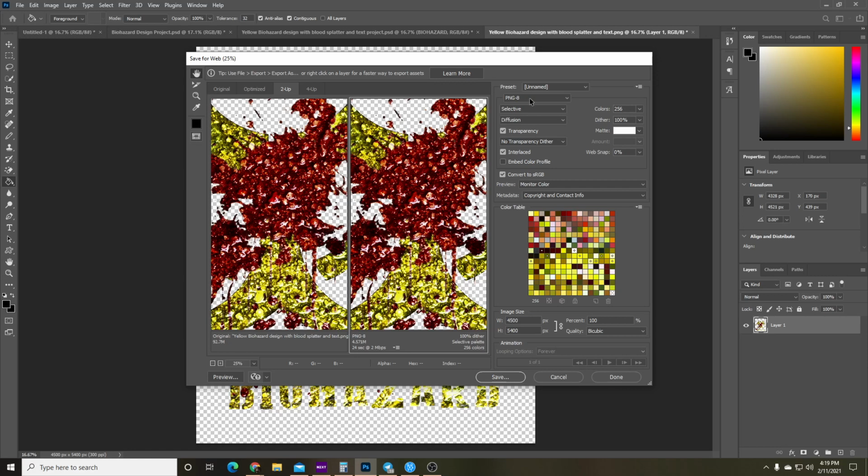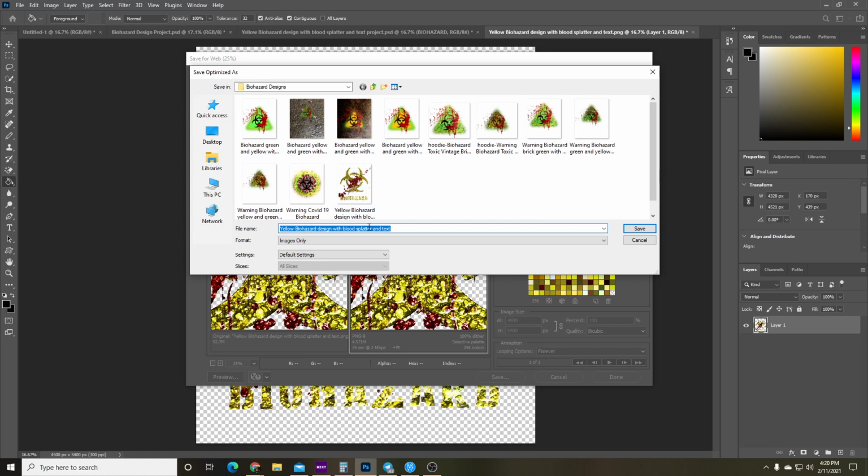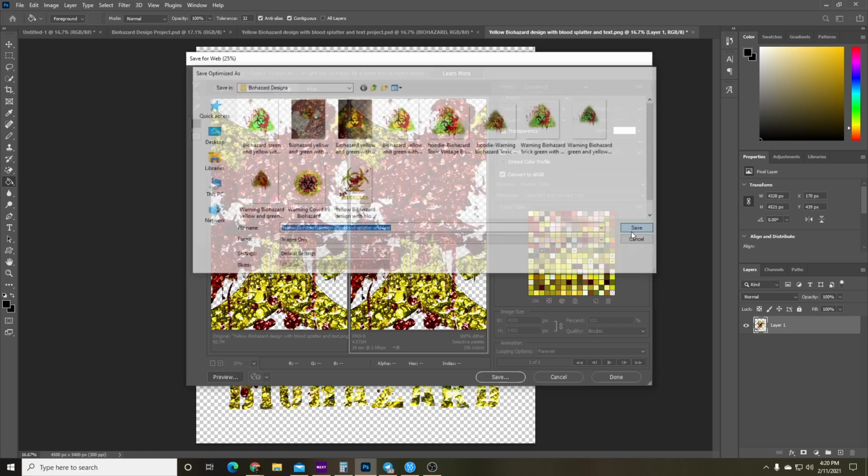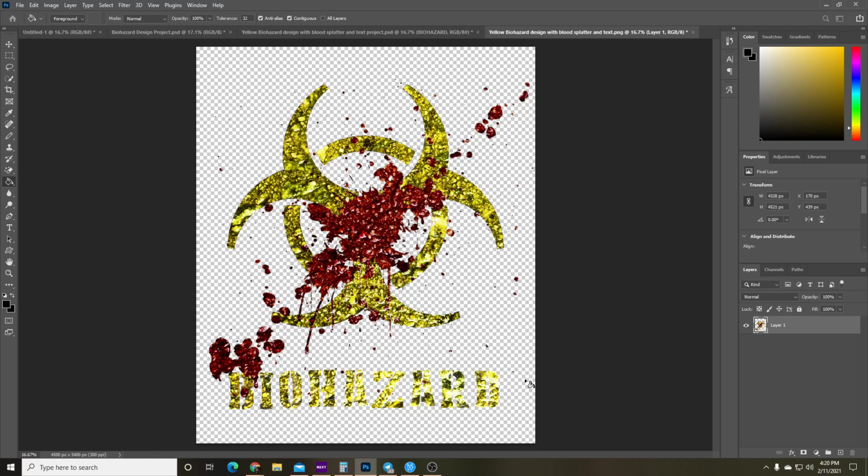Then we're going to make sure that you set these parameters right here: PNG 8, and the colors are going to be 256, not 128, and then put your dithering at 100%, because the file size on this, and you can see over here the original, that's huge. I think it's 92 megabits, which ends up being whatever megabytes, and you can see already how massively reduced it is. So keeping the dithering at 100% and making sure it's interlaced, all that stuff is just to keep the quality as high as it can be without really affecting it, and then just hit save. And then right here we're going to have little dashes in between. We'll leave that up so we can compare the two. And that'll take just a second to save.